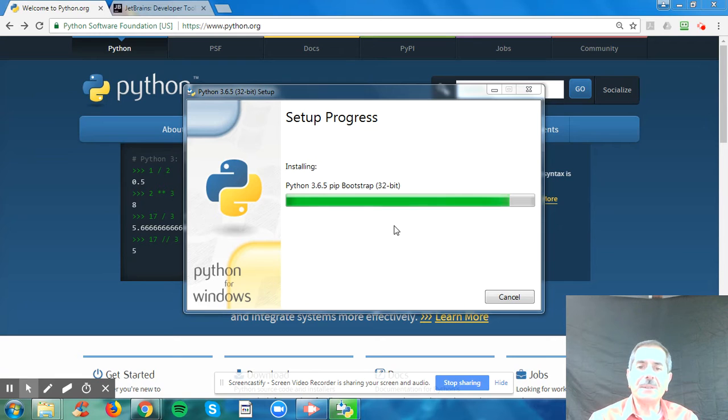So it looks like this is almost done. Once it's finished up, we'll go through the process of installing PyCharm. Just as a quick note, in Module C, after you install Python and PyCharm, there'll be a few questions that you'll need to answer in order for you to move forward.